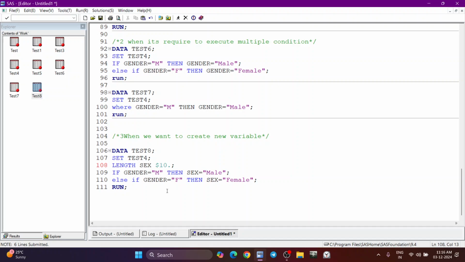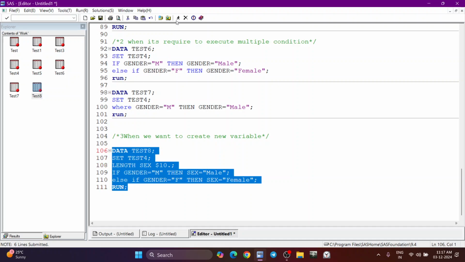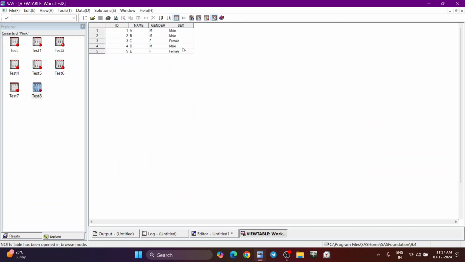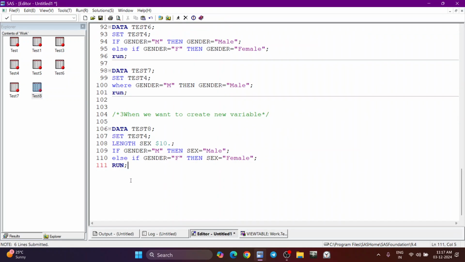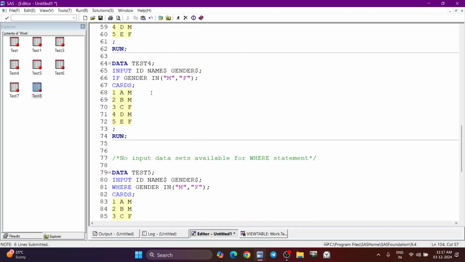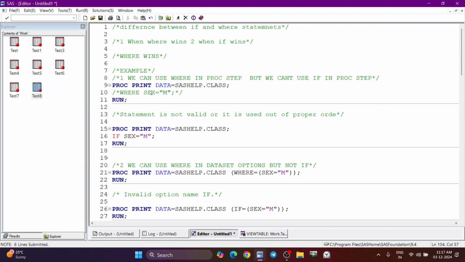See, now we get all the male and female values. So if you want to create a new variable, we have to use if. We can't use where. So these are the three scenarios when the if wins, and these are the three scenarios where the where wins.